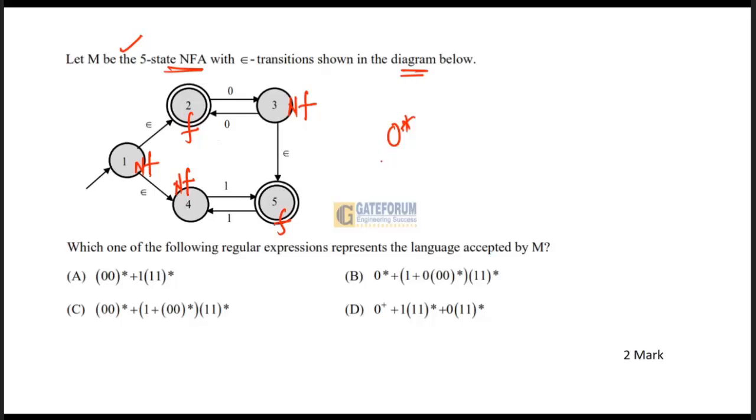After that, if you see, we can reach the final state 5 by, if I move from here, then it will take 0 and thereafter 0 0 star, right? And I can come here with 0 0 0 star because 0 is compulsory. And after that, if I am again rotating like this, in this rotation this 2 0 will become, but this is optional. That is why this closure is plus, because they are optional. If required, then we can do it, and after that directly using epsilon we can come here. Or if I want to come through this path, then epsilon is here, nothing else is there. So here this 1 is compulsion. So if this 1 is compulsion, then I can write or.